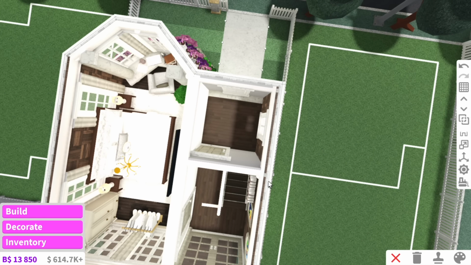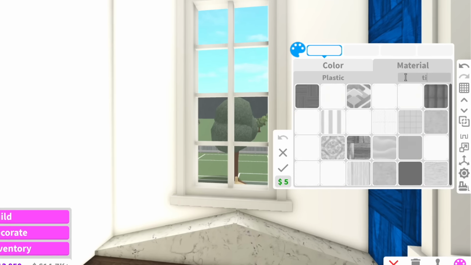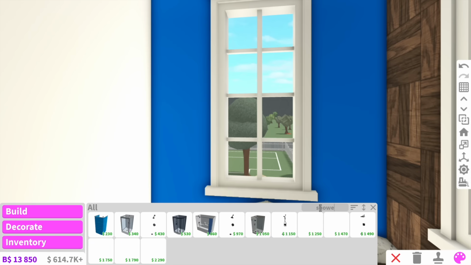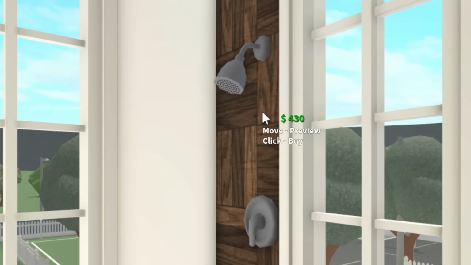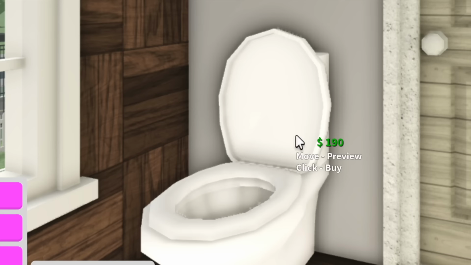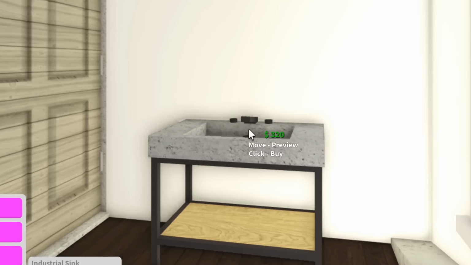So now we need the bathroom. I just realized this bathroom is only 2 by 2. Oh my gosh, why did I make it so small? I don't think we're gonna be able to fit a bathtub in here. But I mean, if we're lucky, we can add a shower. And then the toilet can go right next to the door, which means the sink can go right here.